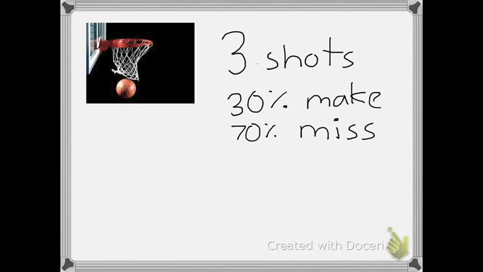Now that we know this, we have to solve the probability for each shot. To do this, we'll use our tree diagram just like we did for our coins. Let's break this up individually into every shot. Let's take a look at shot number 1. Once again we've got to draw a tree diagram, and since every shot has 2 outcomes, either making or missing, we'll draw 2 branches: 1 branch for make and 1 branch for miss.